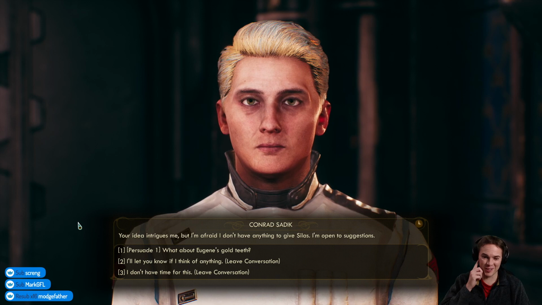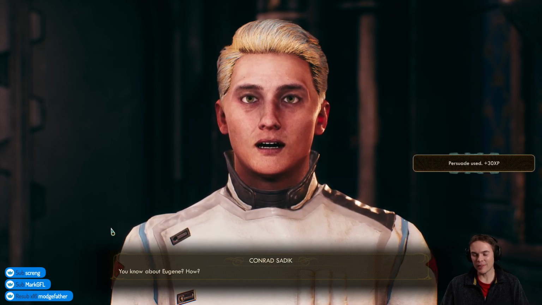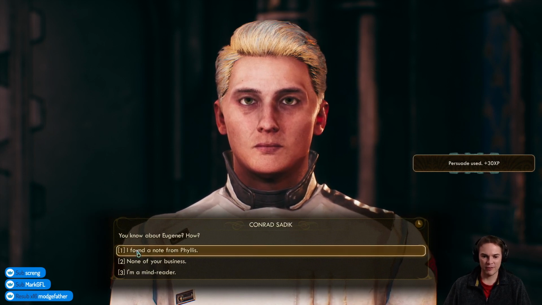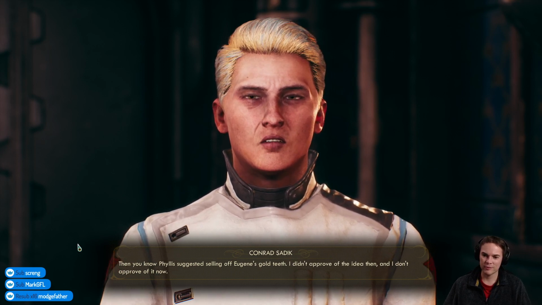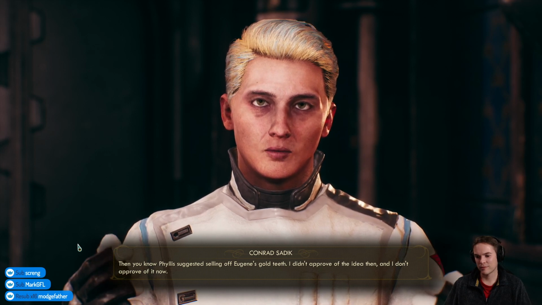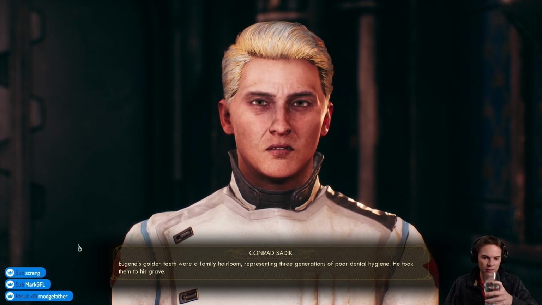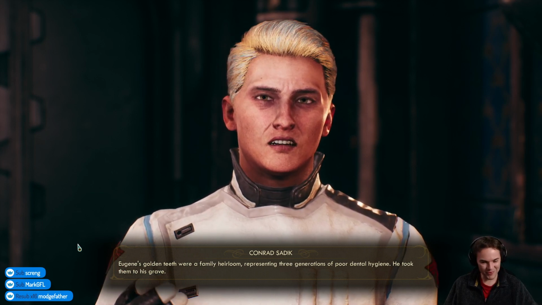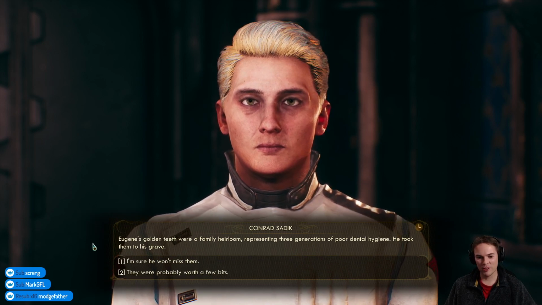What about Eugene's gold teeth? You know about Eugene? How? I know about everything. I found a note from Phyllis. Then you know Phyllis suggested selling off Eugene's gold teeth. I didn't approve of the idea then, and I don't approve of it now. Eugene's golden teeth were a family heirloom, representing 3 generations of poor dental hygiene. He took them to his grave. I'm sure he won't miss them.